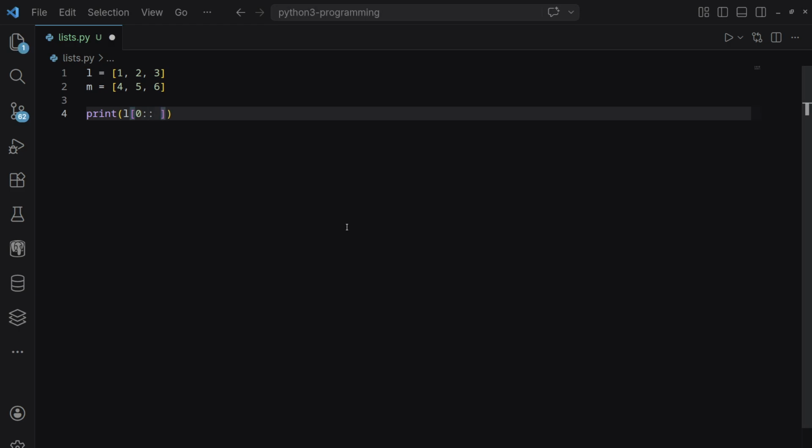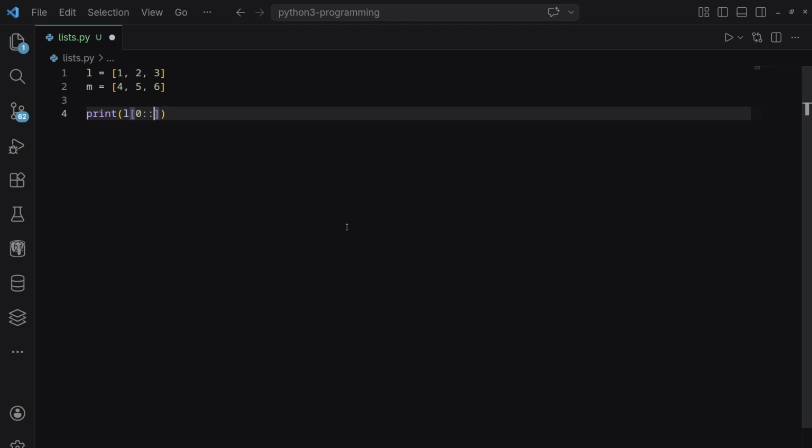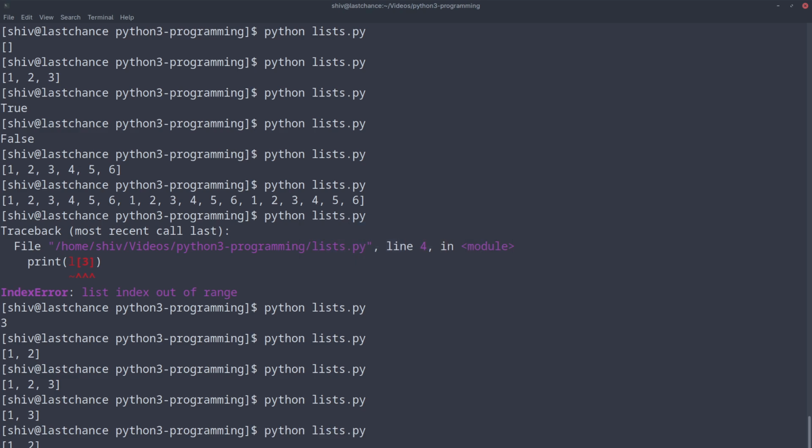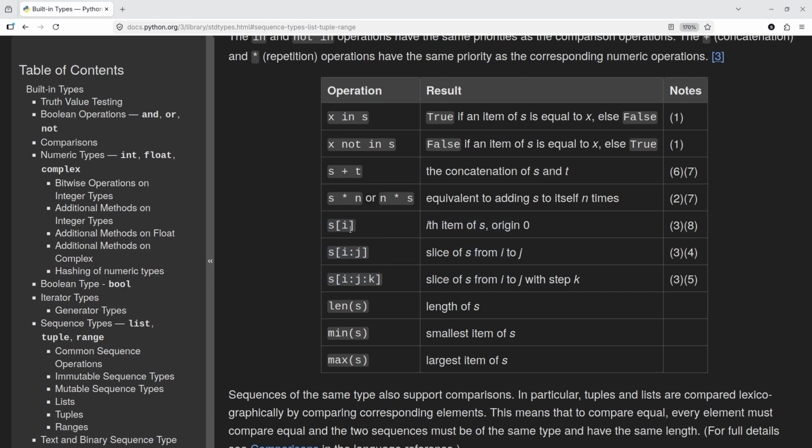And if we say step 2, then it will give only 1 and 3. It will skip 2 because now step is 2. Okay. Similarly, you can do colon -1. So that's how we use slicing on lists as well. Like strings, you can slice lists.